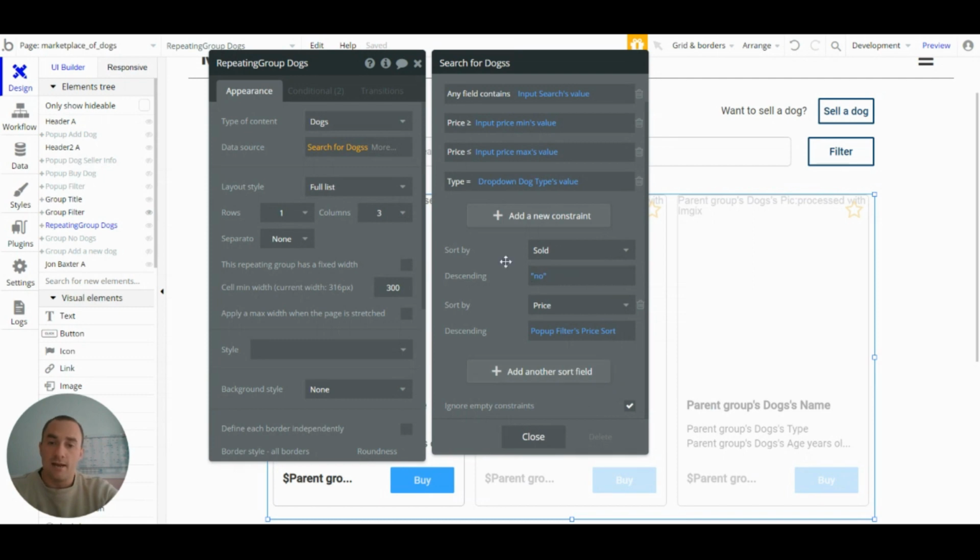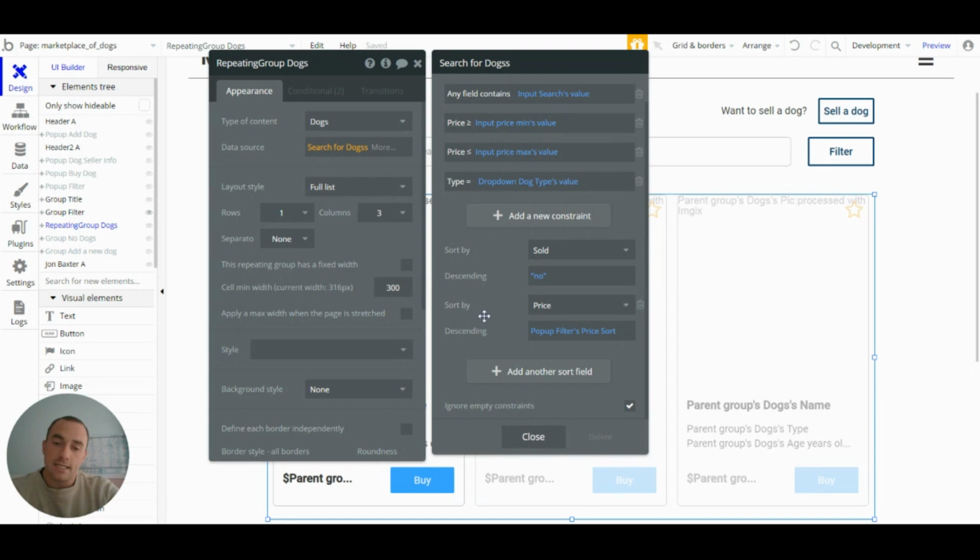We then have two sort bys. Firstly, we sort by sold. So we still show any dogs that have been sold at the moment, but we send them to the bottom of the list. That's why this is the first sort, because we want that to happen no matter what.